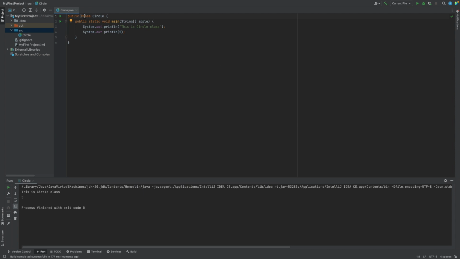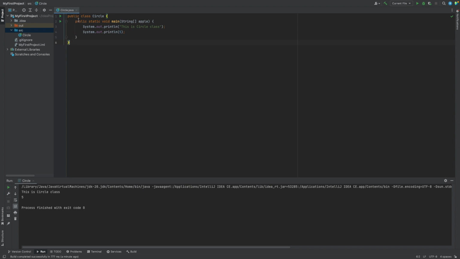And now we come to the keyword class. This means we are defining a class, and after the keyword class we have a capital C Circle. So this is the way we define a class, right? Our class runs from line 1 till line 6. I usually say this is the boundary of a class. So a class starts from line 1 until line 6.